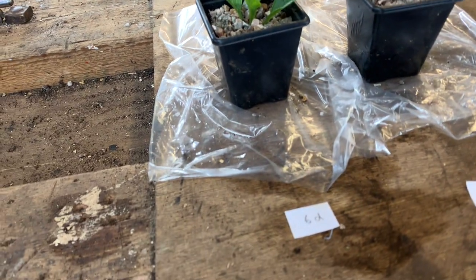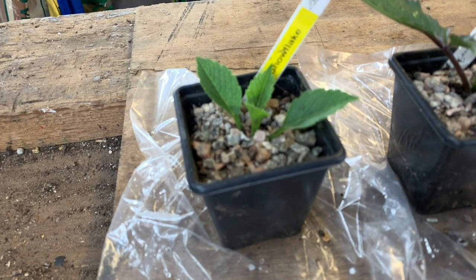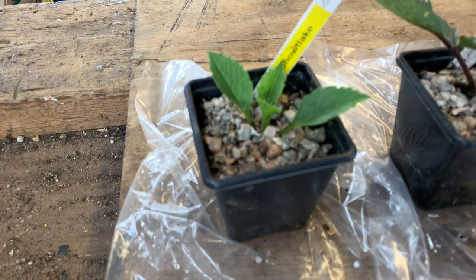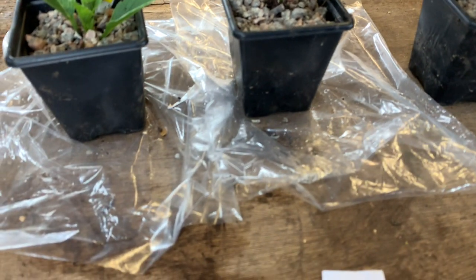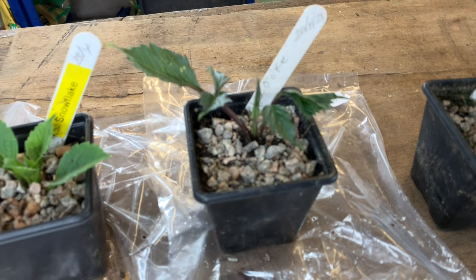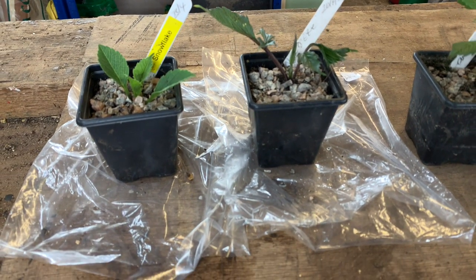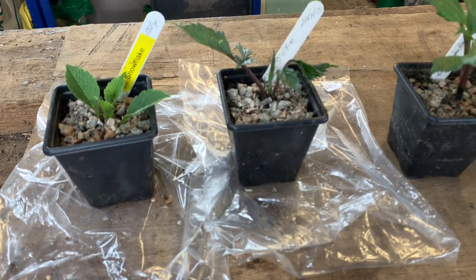So this guy, 6 days old, is happy in as much as it's not wilting, the leaves are still green, and there's no signs of growth because there will be no roots at this stage. With this one at 9 days, it's still in a plastic bag, and we've noticed that there's wilting of one of the leaves there, so that plant is in some distress, not taking enough water in, and I'm simply going to put the plastic bag back on and keep an eye on it and make sure that all is well.